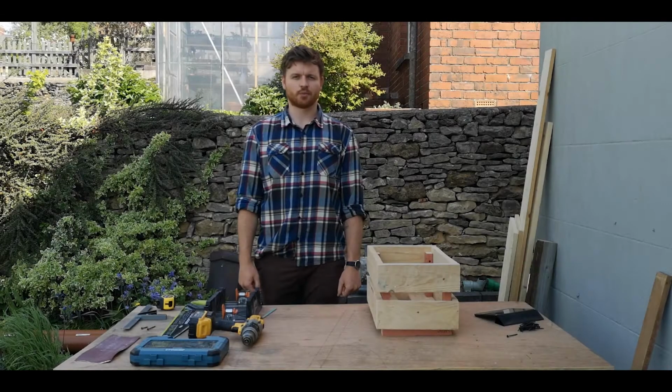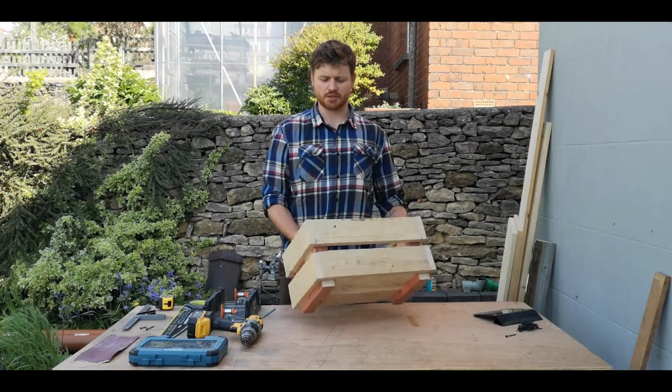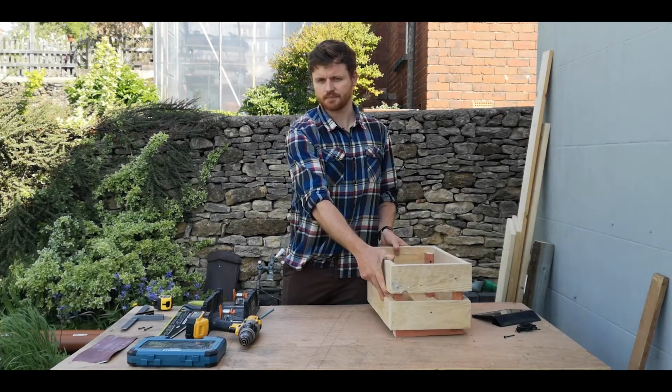Hi guys, I'm Liam from WeMake, and today I'm going to be showing you how to make this simple wooden box. It's perfect for storing books, CDs or anything else you might like.